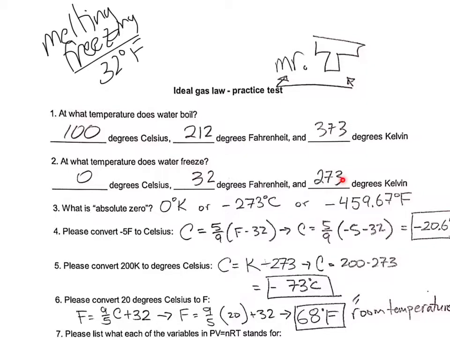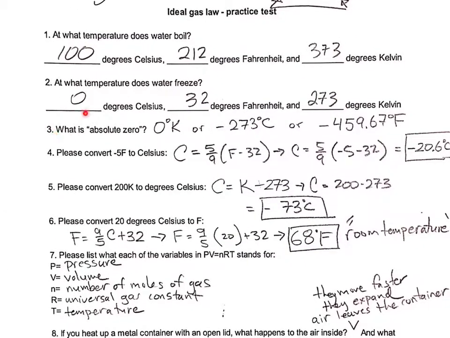What is absolute zero? Question number 3, absolute zero. You could describe this as a couple things. It's the lowest temperature possible. It's the temperature where all molecules stop moving. At any temperature, even when water has frozen, the water molecules are still jiggling, just not as much as if it were really hot. So absolute zero would be when all molecules stop moving. That is the lowest temperature possible anywhere, deep outer space or in a laboratory.